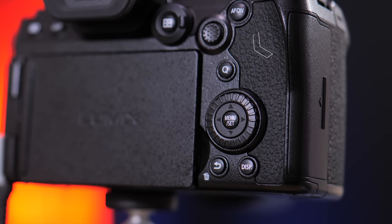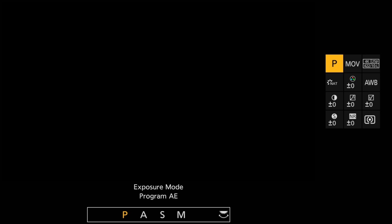On the back of the S5 Mark II we have a Q button, which allows us to quickly get into all our settings and adjust anything on the fly — whether that's the picture profile or exposure modes. Looking at the color science comparison between the S5 Mark II and the S5 shooting in the natural picture profile, I noticed the S5 Mark II has a slightly more magenta look to the skin tone over the original S5. But you can correct this in camera by pushing the hue a little bit more towards the green.